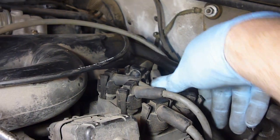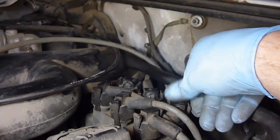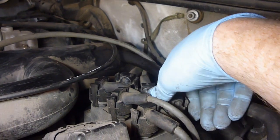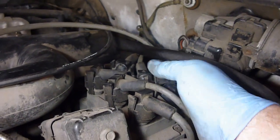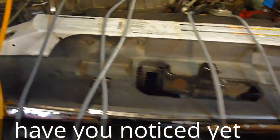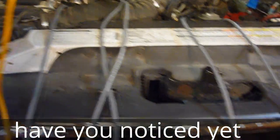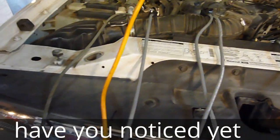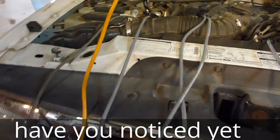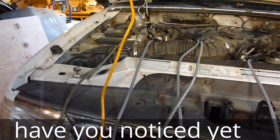This is the back one right here. You can squeeze these together — they've got kind of clips that squeeze on this one. Now there are two different types, so it depends on which one you have. On this one you squeeze it together and pull up on it. I've got the spark plug wires across the front here going from longest to shortest. There's only two that are the same — one long one, two sort of long ones, one fairly short-long one, and one short one. The first one I pulled off is the longest, which has me a little concerned since the others are further forward.